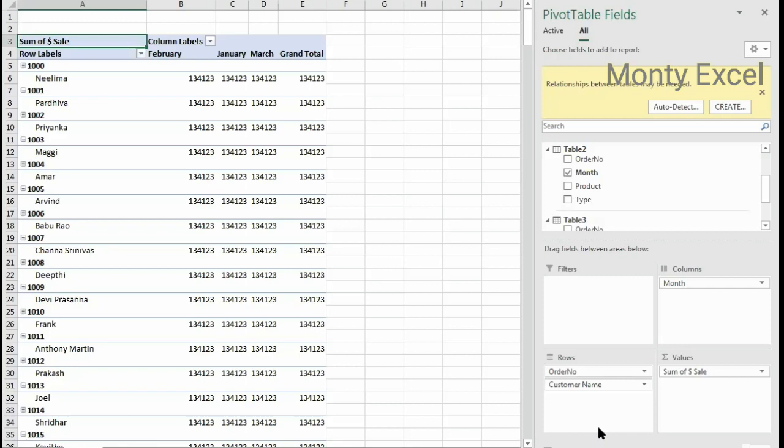If you want them to talk to each other, we have proper names for the tables, which is good. Now what you want to do is create the relationship between these three tables. Is it only three, or maybe some 10 tables? Doesn't matter how many tables you have. What matters is whether you have proper table names or not, because we need to have table names here. So that means I failed to create the pivot table.